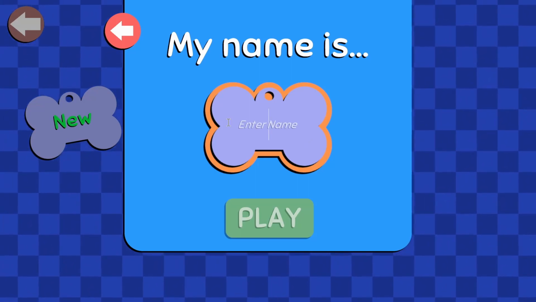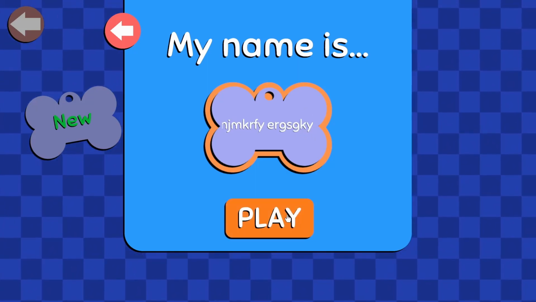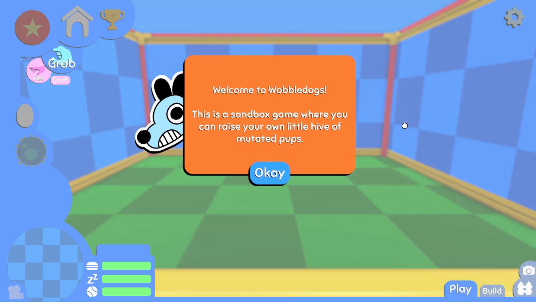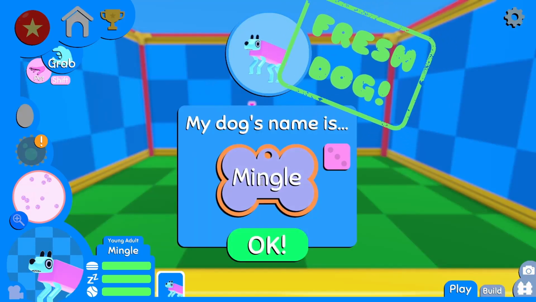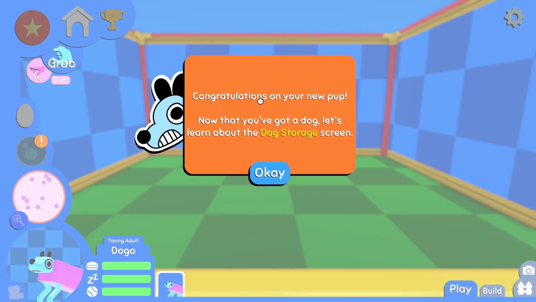All right, I got the perfect name. We'll call it, perfect. When in doubt, slam the keyboard. Welcome to Wobbledogs. This is a sandbox game where you can raise your own little hive of mutated pups. What is the dog doing? All right, let's go over here. Basic concept. I know how this game works, but I guess I'll go to the tutorial. Where's a good name? Dog. It's perfect. Congratulations on your new pup.